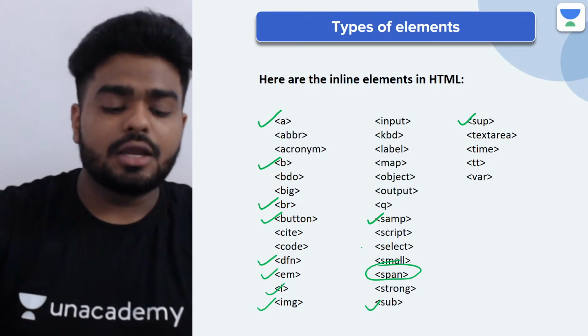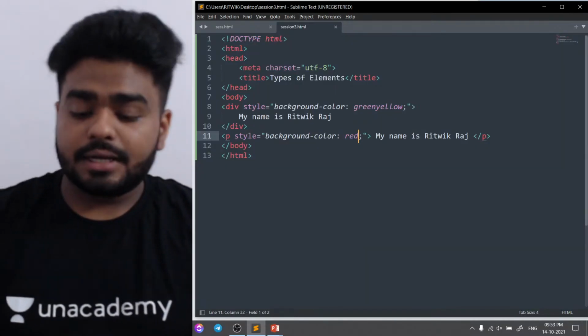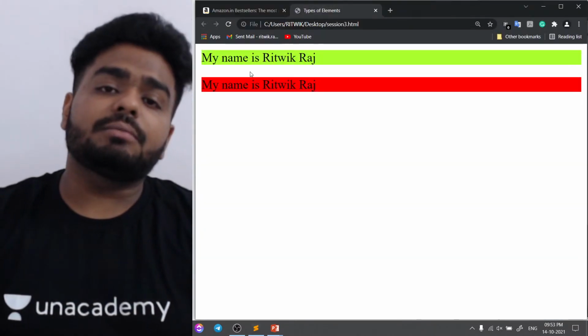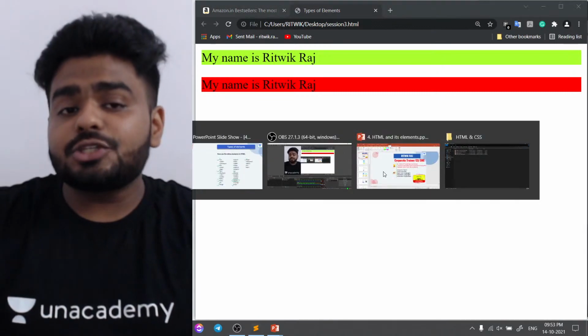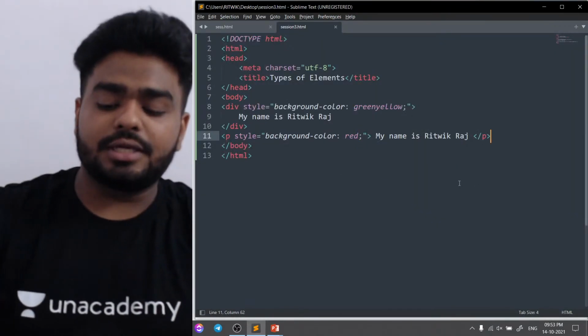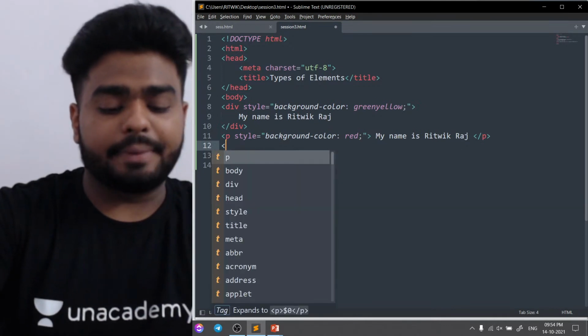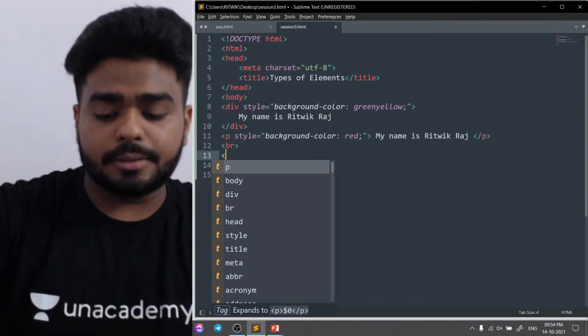What is this span? To understand the meaning of inline. Now, if block is giving me the whole width of the web page, then inline should give me only that particular section of the web page. So let me show you how it appears. Suppose I'm writing a paragraph here.